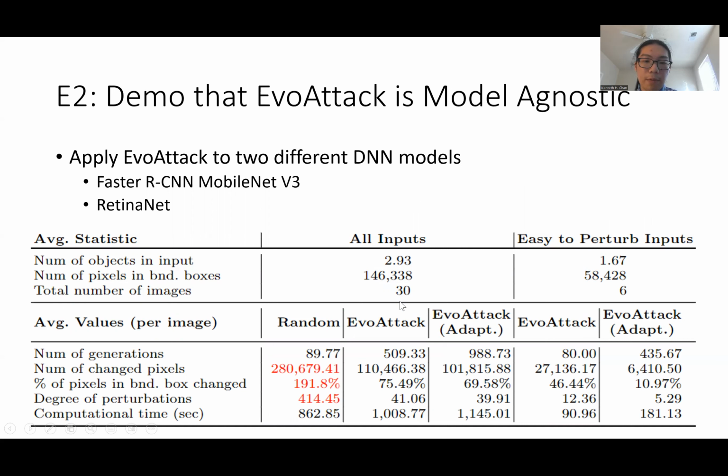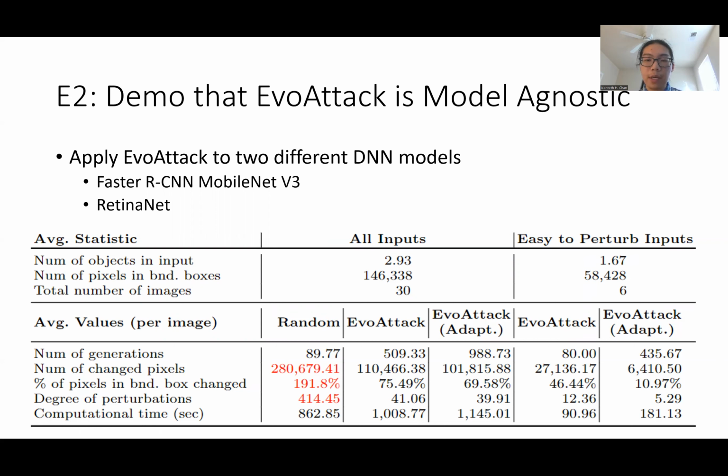Once again, we compared our attack with random search, EvoAttack using traditional mutation, and EvoAttack using the adaptive mutation scheme. Random search performs extremely poorly as expected, and EvoAttack shows that evolutionary search does indeed produce adversarial examples that are decently optimal. Specifically, the adaptive mutation scheme still performs better than EvoAttack, albeit not by that much.